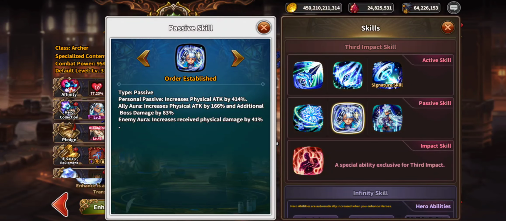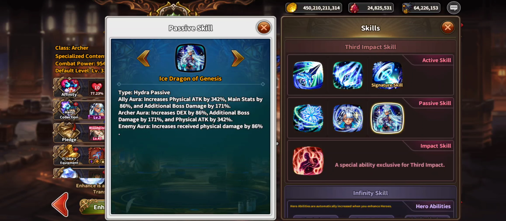And then we have the order here. It says type passive, personal passive increase physical attack by 414%, ally aura increase physical attack by 166% and additional boss damage by 83%, enemy aura increase received damage by 41%, which is quite good. I mean, we want stuff like that. And then for our last reference is Ice Dragon of Genesis.